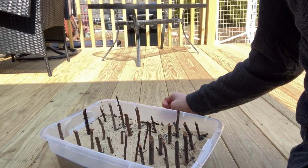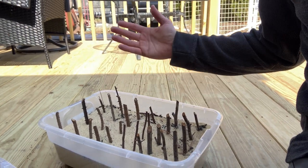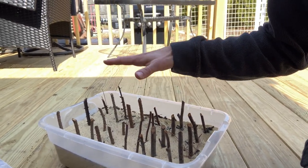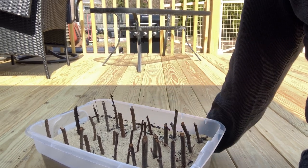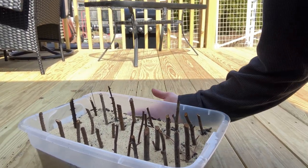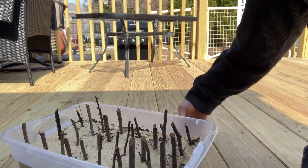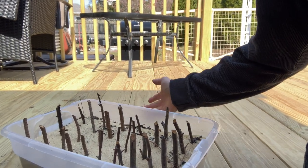Make sure the sand or your medium remains moist, and then put this in a shaded spot. In a couple of weeks or months, ideally these would develop roots and then a shoot system. Now if we were going to adapt this for softwood or semi-hardwood cuttings — hardwood cuttings are dormant wood so they take time to develop roots, but softwoods develop roots much faster. Because they are actively growing tissue, they're actively transpiring, so water loss is more of an issue and you want a much more humid environment. If you had softwood cuttings you would fill this in and then cover it with a white plastic bag, almost sealing it, to maintain humidity, and water as needed.